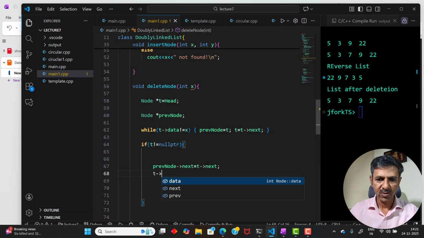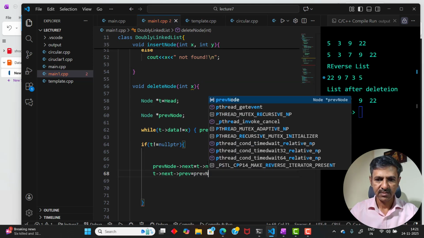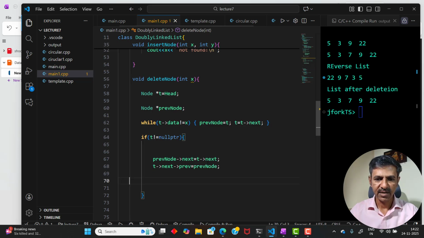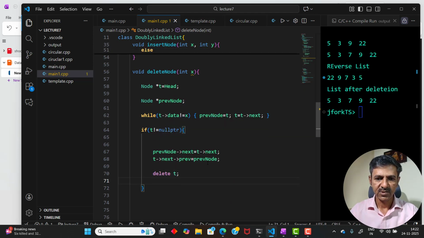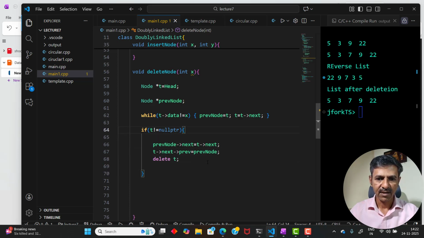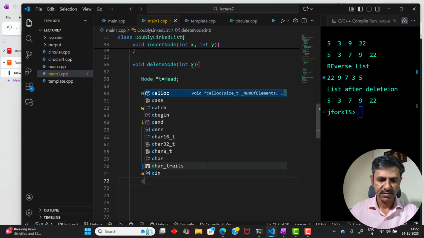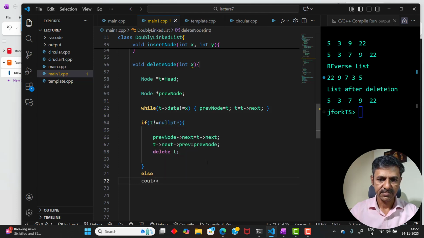And t arrow next arrow previous should point to the previous node, correct? And then now you just say delete t, so that memory allocated for that node is reclaimed. And here you can give else and cout x not found.